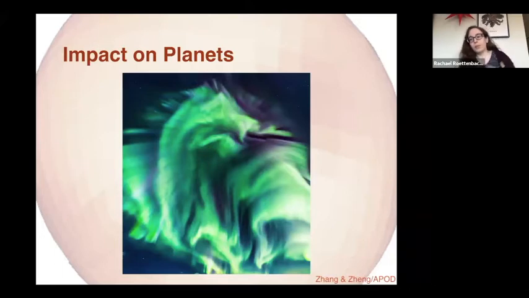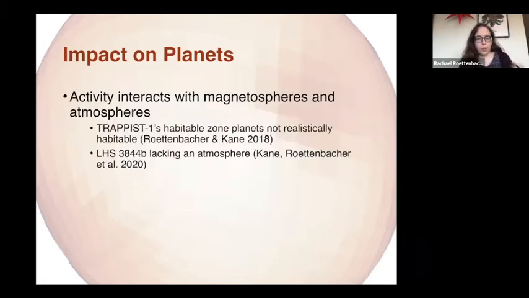And so these become more dramatic when a coronal mass ejection has been expelled from the sun in the direction of the Earth. And we know that these things are related. So recently I've been doing some work. I just want to put the papers here if anyone happens to be interested in this sort of thing. I've been doing some work on understanding how the activity of the star can actually be impacting the atmospheres of the systems and whether or not they actually are able to sustain atmospheres.